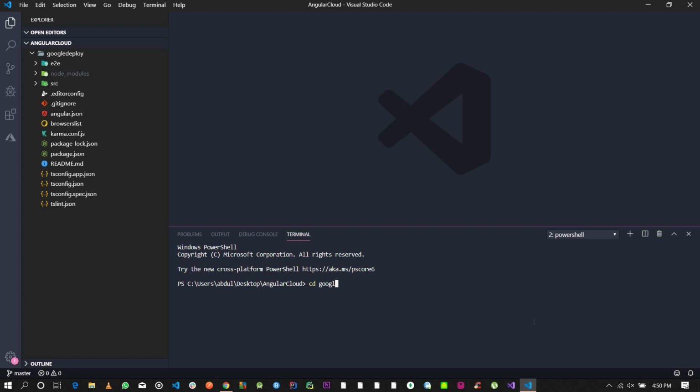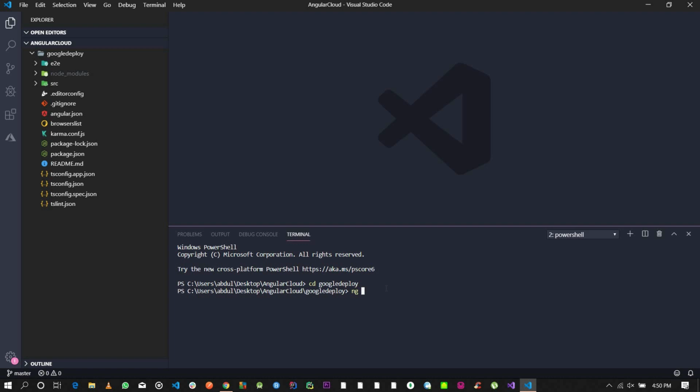In my case it's Google Deploy. So in my case I'm using a simple template. This is the basic Angular application, which is ng new, and you may have a more complex application, so it depends on your Angular application. So navigate inside your directory, and the first thing you need to do is build your Angular application. What you build now, the dist file will be used for deployment.